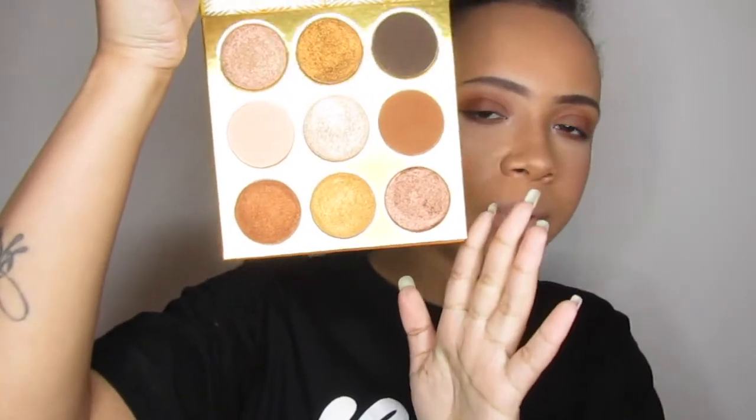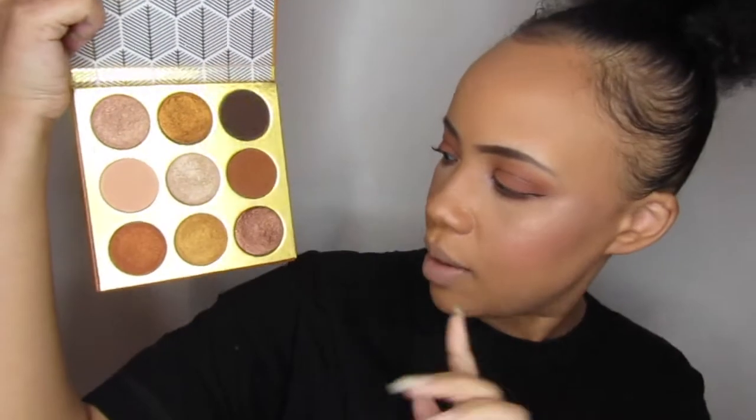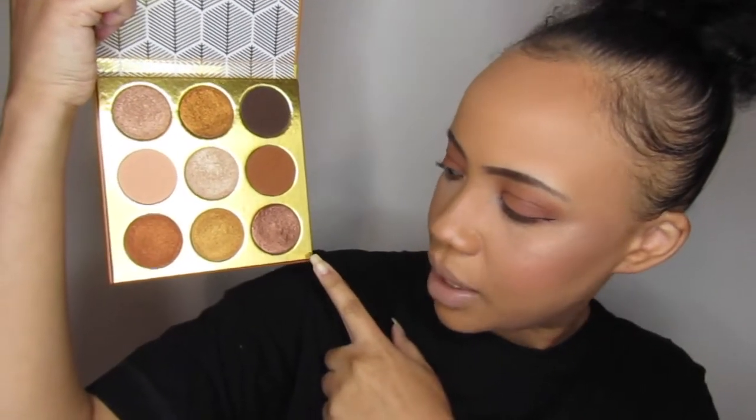It's gorgeous. And I remember when I first saw it, I was kind of like, okay, it looks like their Nubian palette, like it could be that palette. And then when I got it and I compared it, they're completely different. Yes, they are both kind of warm, brown centric, but this one is very gold. It's very rich. The other one isn't as gold centered. So this one, oh my gosh, I absolutely adore this. And I draw for it quite a bit, especially this shade here, Benin. Love it, absolutely love it. And any look that I create with it, I automatically just fall in love.